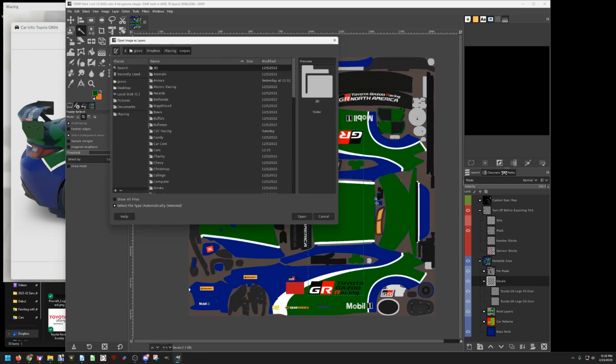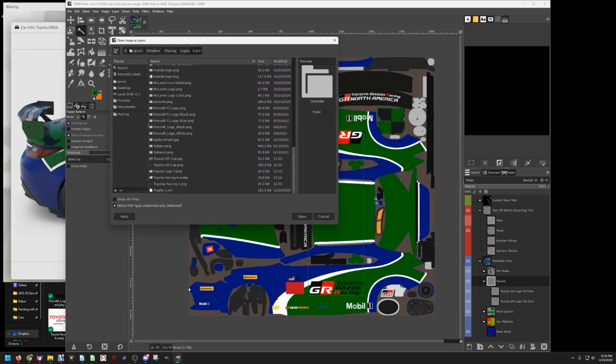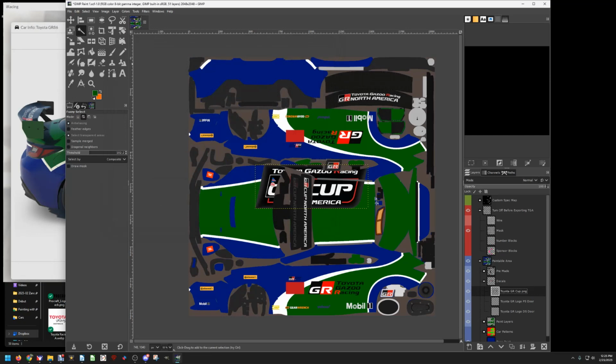Logos, cars, down to Toyota. I hope I can find it. There it is. Okay. See, here's the PNG file, and here's the JPEG file. So we're going to grab the PNG file with the clear background. And now it looks a lot different when we pull it in.